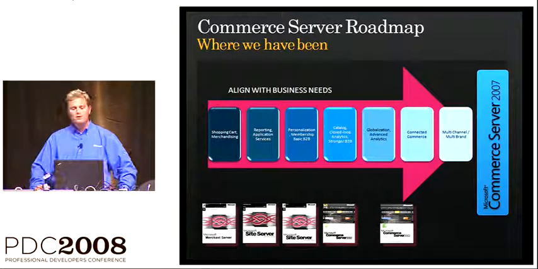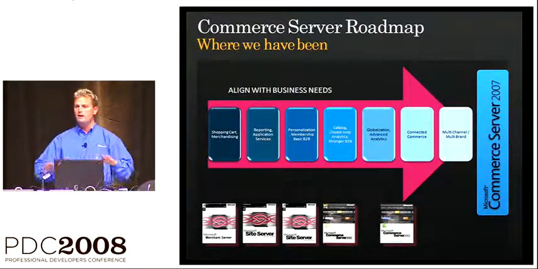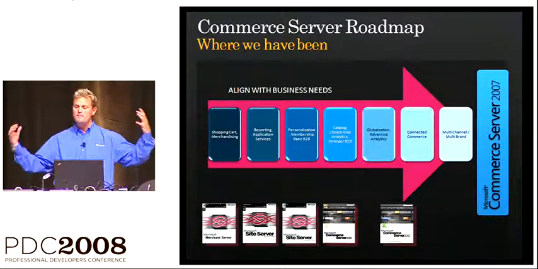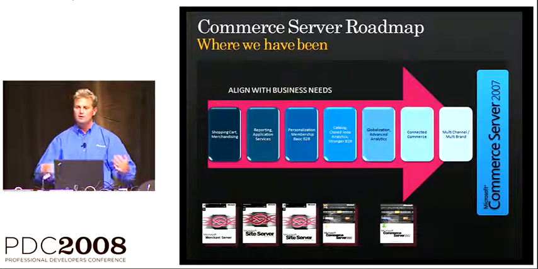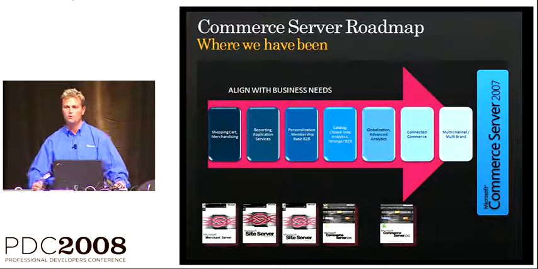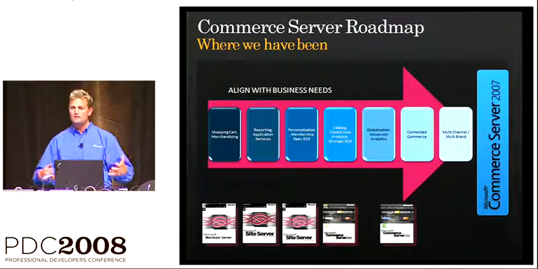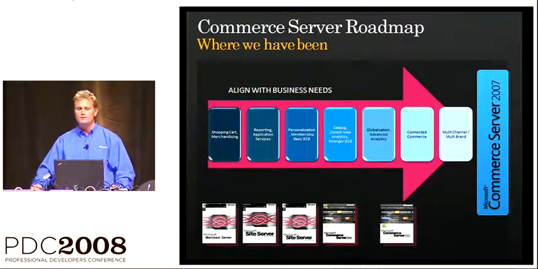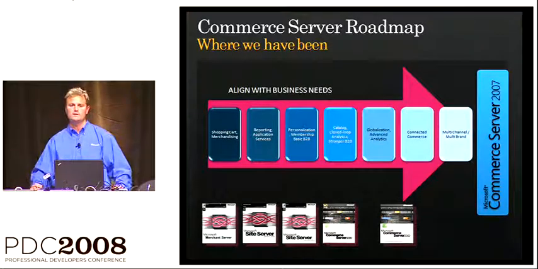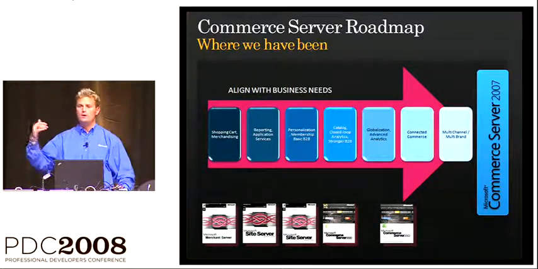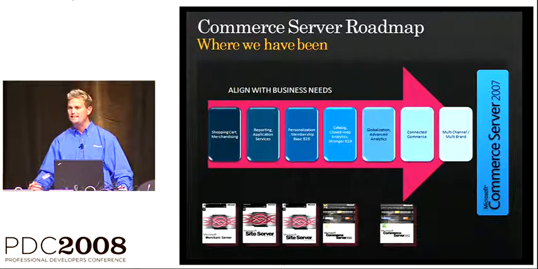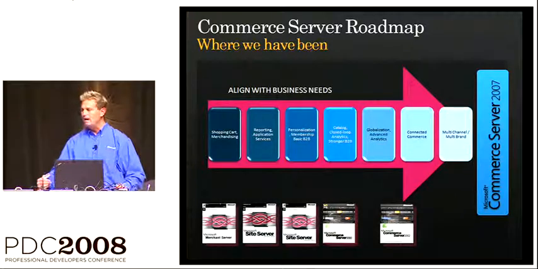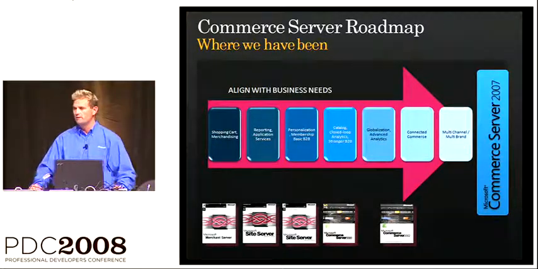But all along the way, we're studying the market. We're looking at how people build e-commerce sites on the Microsoft stack. We study what those business needs are, and then we bake those down into our plumbing so that you don't have to rewrite, say, a shopping basket or a web part or a checkout every single time you build a new site. So carrying forward into Commerce Server 2000, we added things such as a catalog system. So you had the ability to dynamically define your catalog schema or your taxonomy, define your categories, your pricing strategy, your attributes, perform searches, that sort of thing.